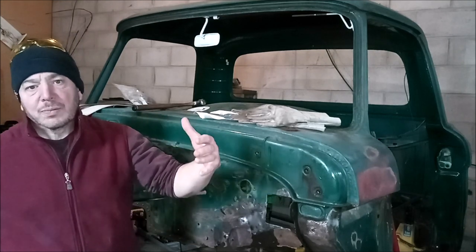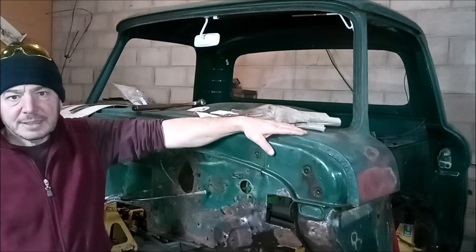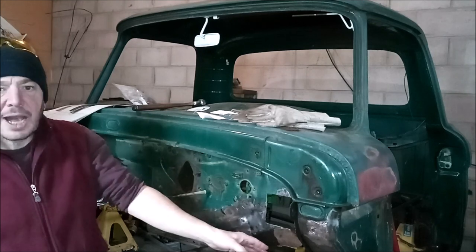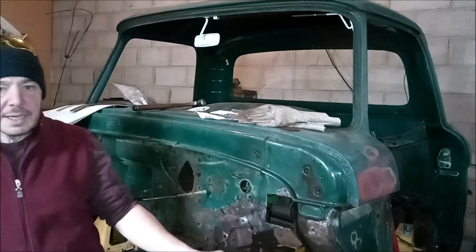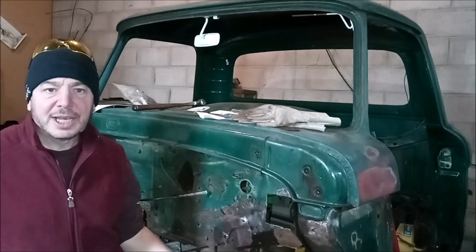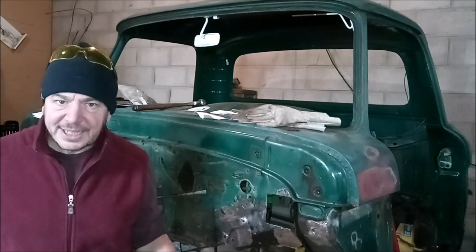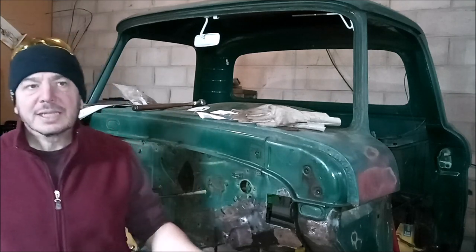In this video, I'm going to be working on the 66 F-350 on the lower cowl. That way, I'm doing one section at a time. And I'm trying to really give as much detail as I can to what I'm doing, not only so I have a record for myself, but so I have a record for you guys to copy off of if you need to do any kind of work at all.